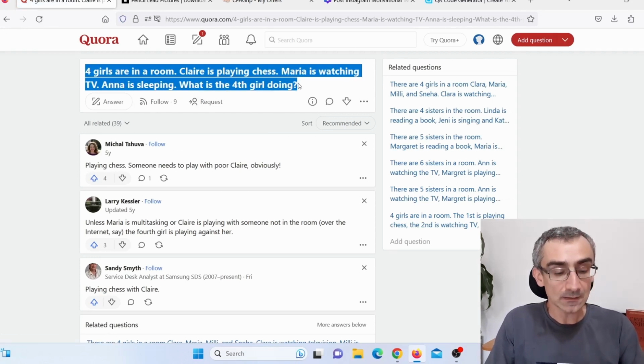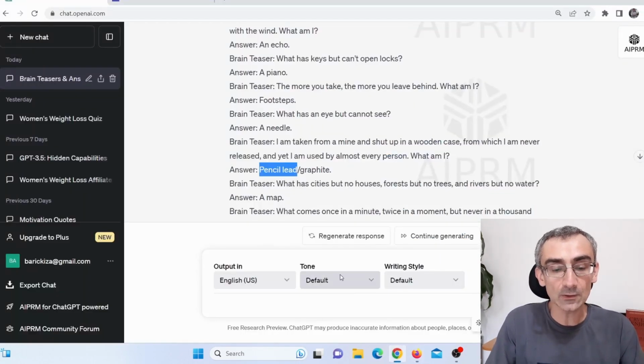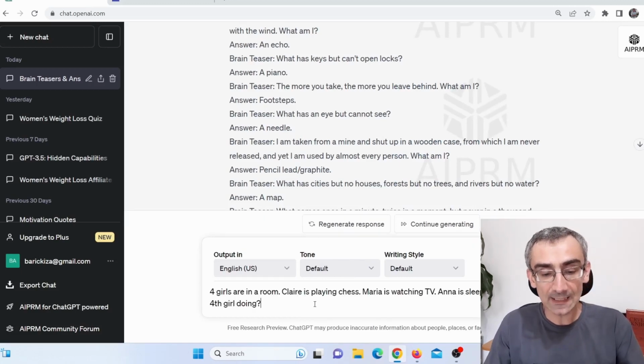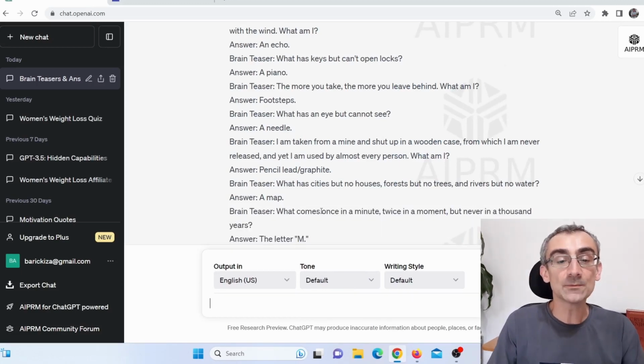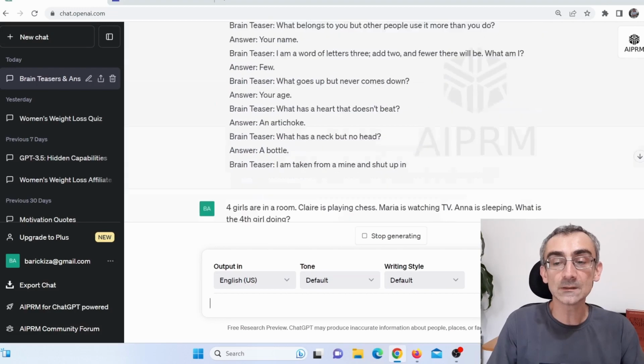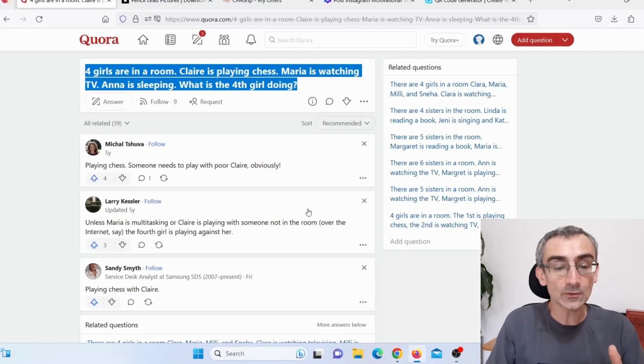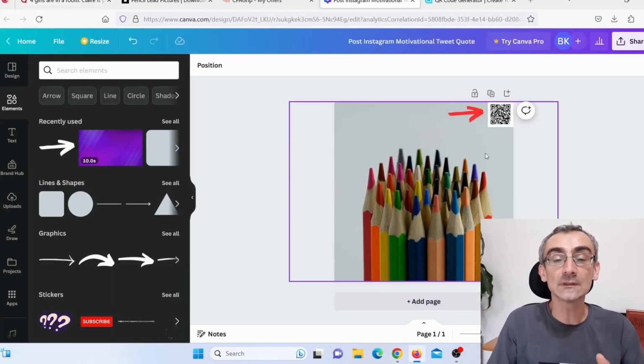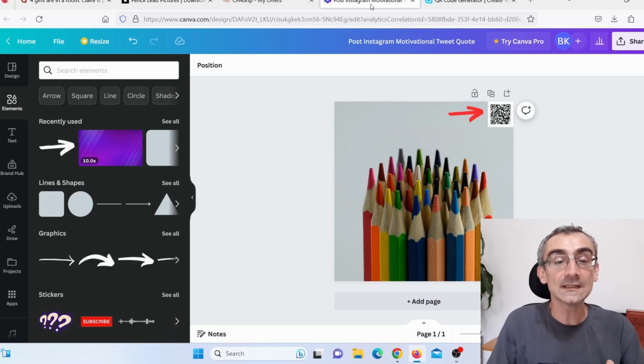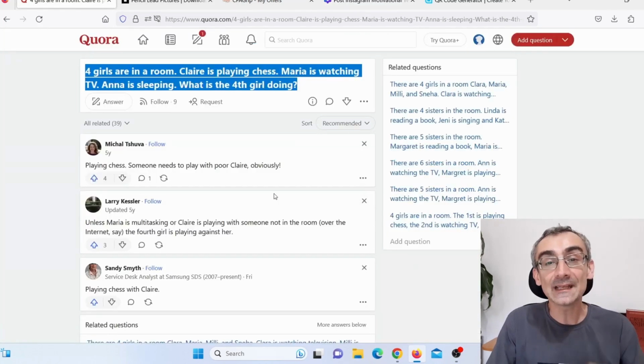And also here you can see related questions, related riddles, and you can simply copy this, go back here on ChatGPT, and you can ask this, okay? And ChatGPT will give you an answer to this riddle. And all you have to do is just copy this answer and go back here on Quora and answer this question. And again, all you have to do is just include your QR code in the image and then post an image here on Quora as an answer.